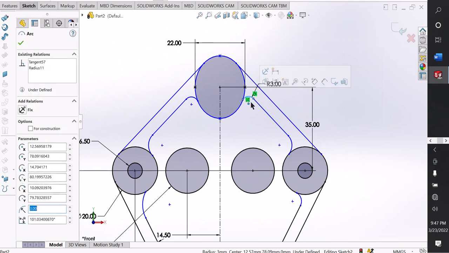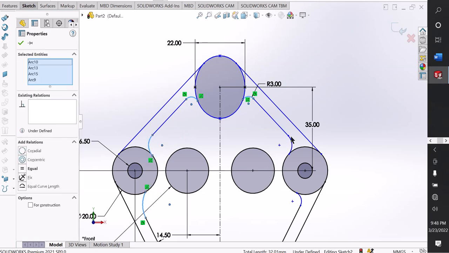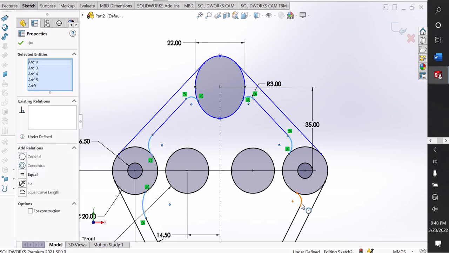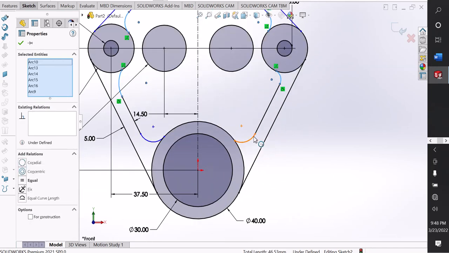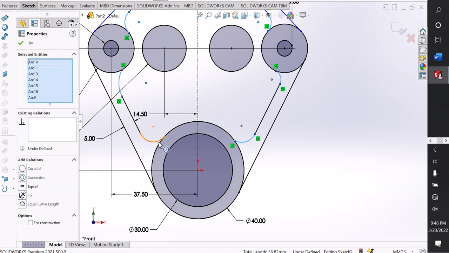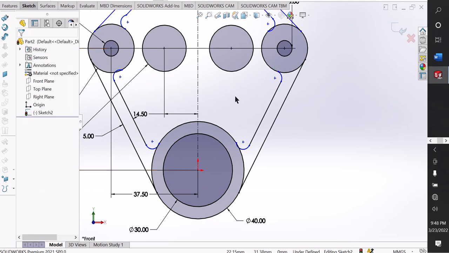First click this arc and hold Ctrl key. Select each arc. All arcs are equal. See, all are equal.